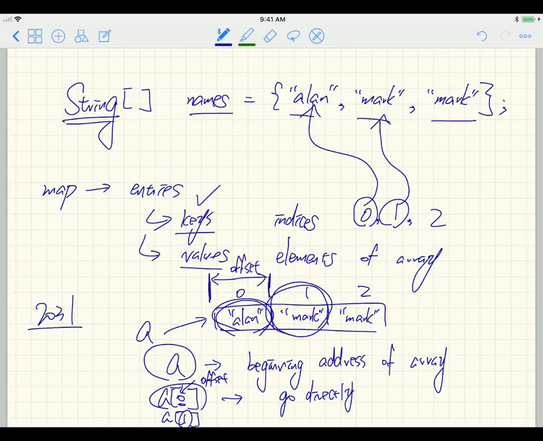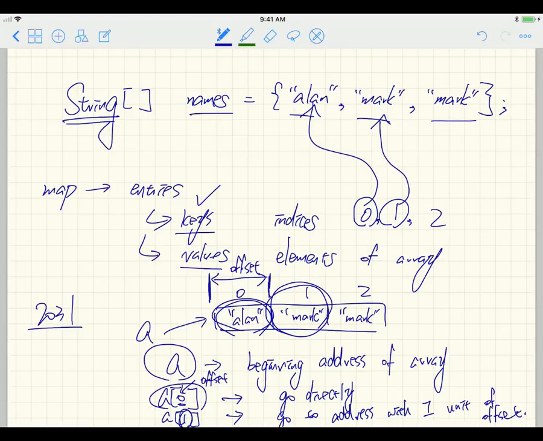Okay, that's what the 1 over here really means. So 1 unit of offset, depending on what the type is. Okay, anyway, that's all I want to say. Just go to the address with 1 unit of offset. Okay, you will learn more about this kind of pointer arithmetic in 2031. So just maybe pay more attention to it when you get to 2031.